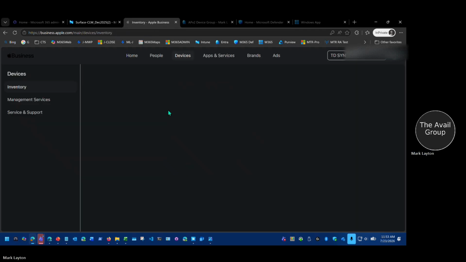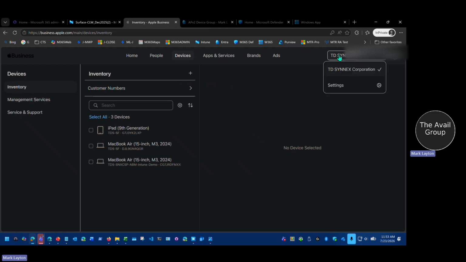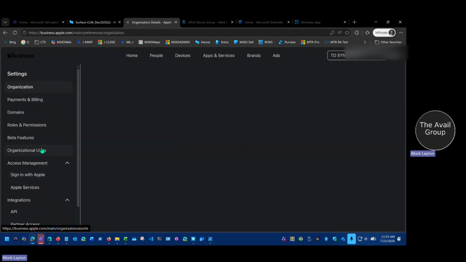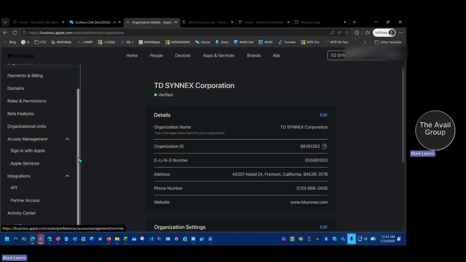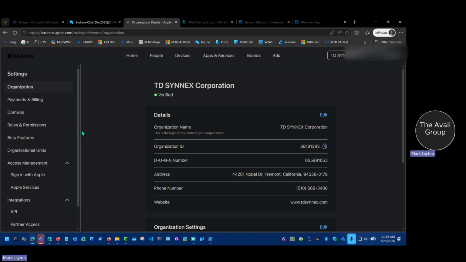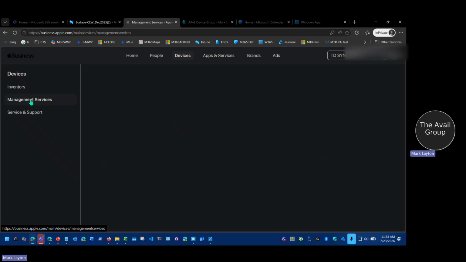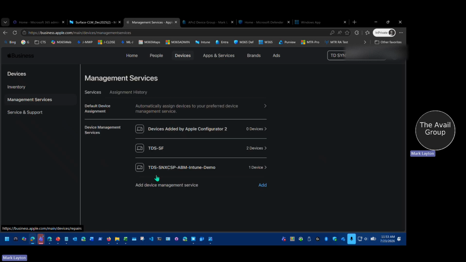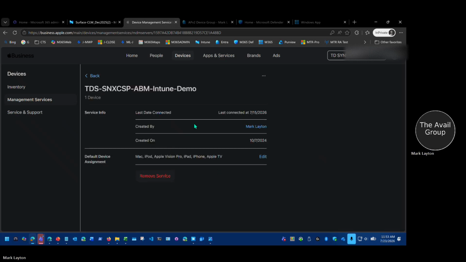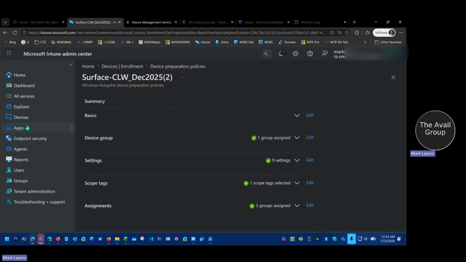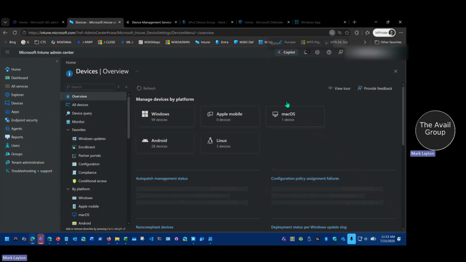And then what you can do is you can target your settings, you go to... they changed the UI on me. But anyway, go to Apple Business Manager. Apologies. Oh, here it is under devices. And you can target your Apple Business Manager to your MDM. Here it is right here. So you can see that. And then you can target your Apple Business Manager to Intune, and Intune will be your source of truth there.